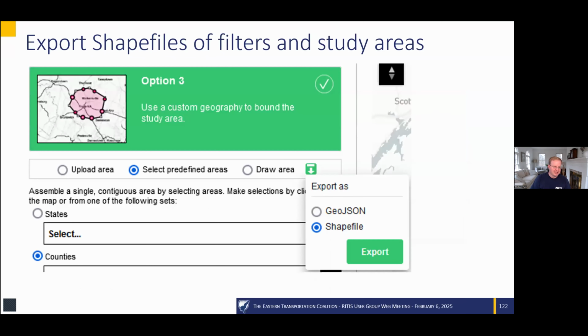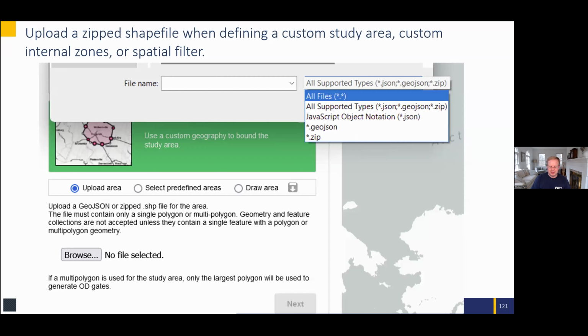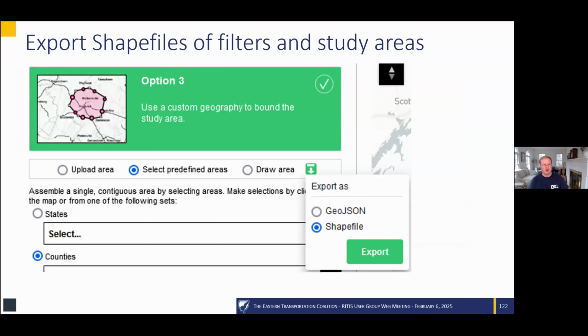For the trip analytics tools that Greg Jordan went over as part of the LA wildfire stuff, we've made some new updates to allow you to upload various shaped zip files for your study areas and your spatial filters. Next slide. And then if you're drawing spatial filters within the tool itself, you can then export those as shape files for use in other tools or for saving it for later if you're interested in doing that. So that's relatively new. Next.